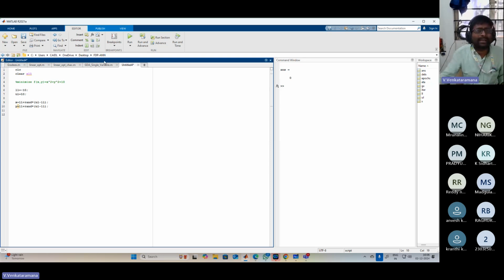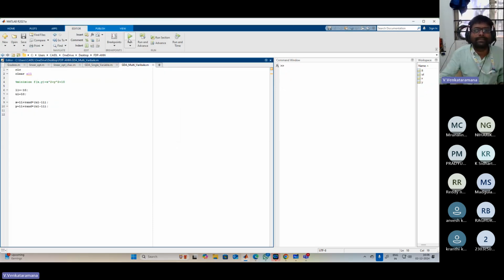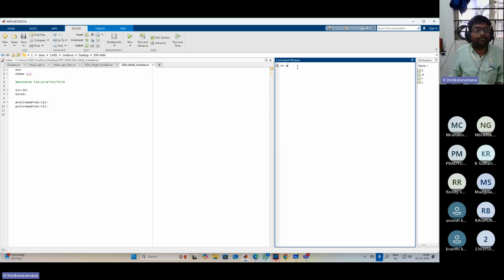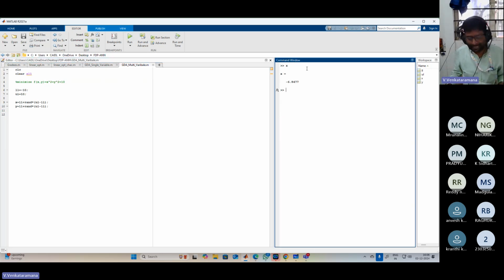Okay. So you can run this code if you want, but it asks for saving. So GDA multi-variable. Okay. Now run this cell and see the x value. Randomly it's saying x equal to 9.15 and y equal to 9.29. If you run again, it will give some other x and y values: x equal to minus 6.8, y equal to 9.41. So randomly choosing some x and y values. That's it, initialization. After that, what do you have to do?